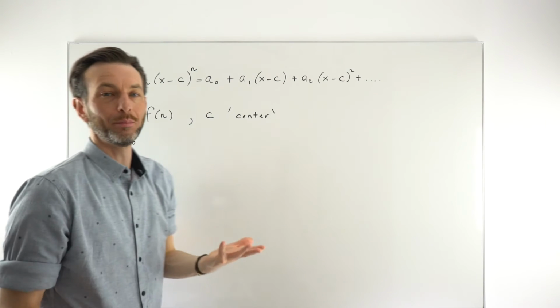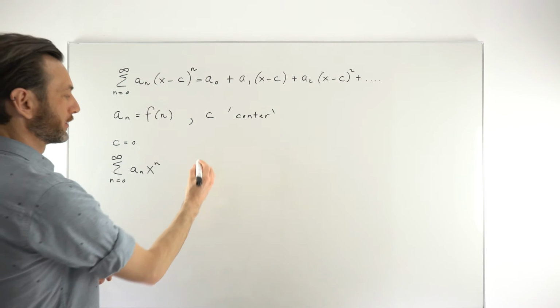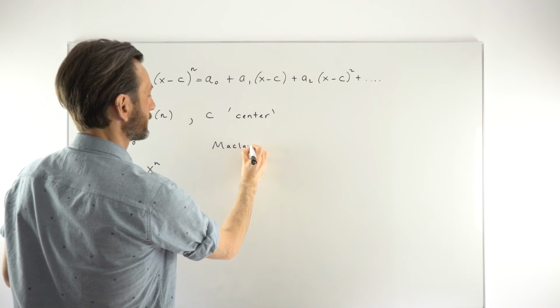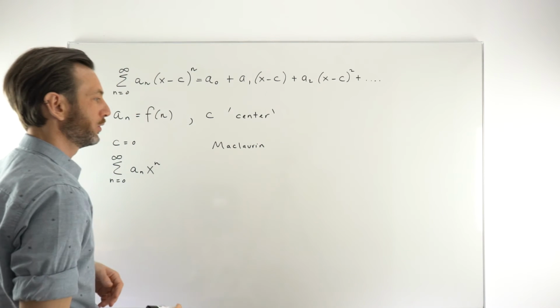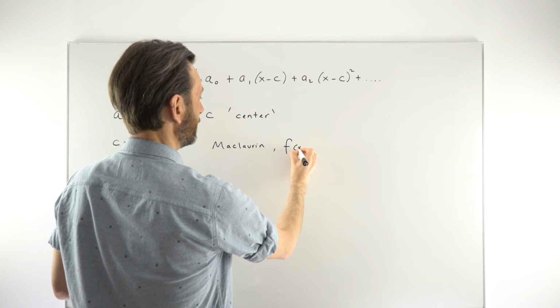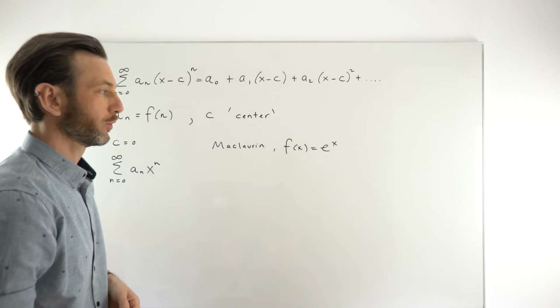So what would be an example of a power series? Well, let's actually take the example of a Maclaurin series. At this point, you don't need to know about what a Maclaurin series is. This is just chucking that out there as an example. So this is going to be the Maclaurin series for the function f of x equals e to the x. So that's a function that I'm sure you're already very familiar with.